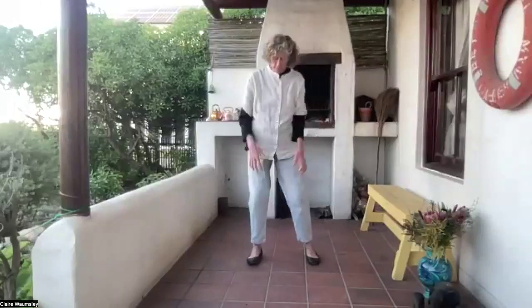Now, when you do this, if you're okay to go into a little bit of horse stance, so drop your tailbone and bend your knees a little bit more, that's great as well. So we strengthen up our quads and our buttocks there. So as you push forwards at an out breath, and when we do punching, we get a spot in front of us and we have a strong gaze. We hold that gaze. Okay, so pierce eyes.